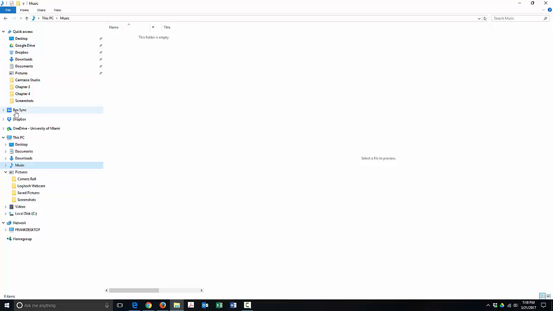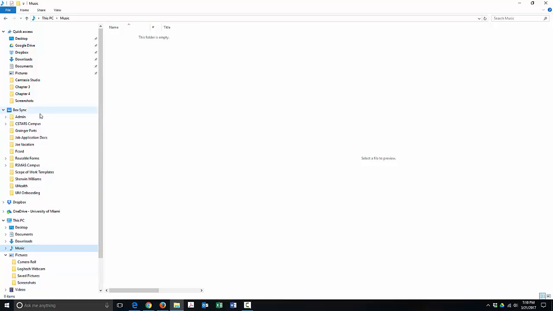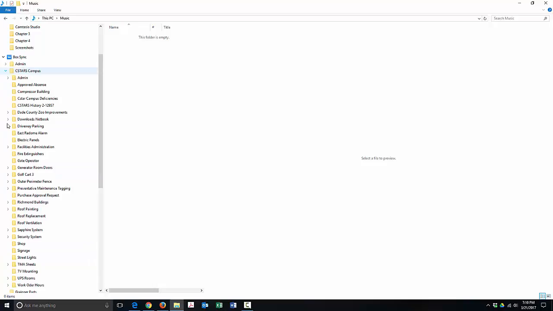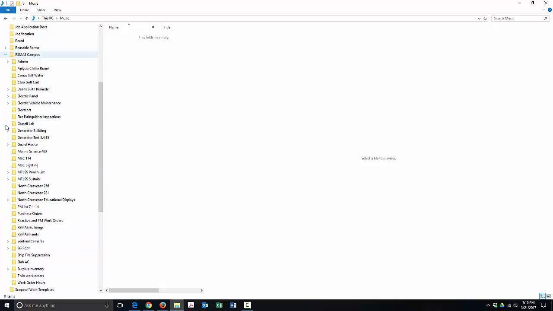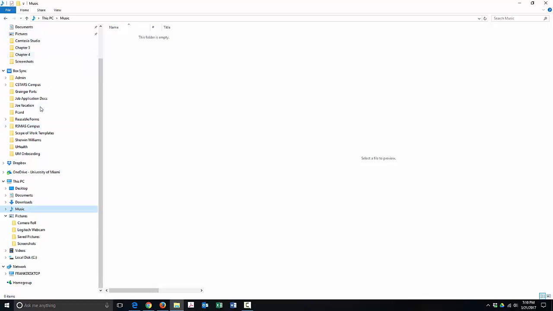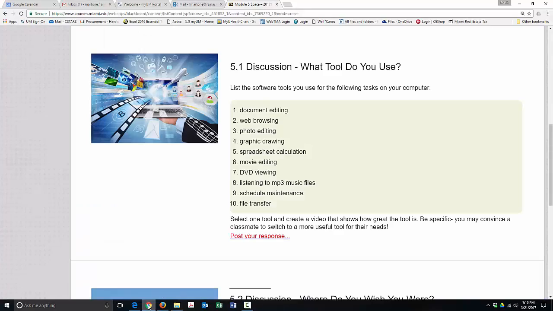Google Drive, here's BoxSync. This is all of UM. I work at 2 different campuses, Erasmus and C-Stars, so inside of them would be all of the files pertinent to each one of these campuses. For file transfer, I really don't do file transfer because of the size of files and the speed. I will do a share. When people need files from me, I will share them, unless it's one file, then I would share it by email. So that's pretty much everything that's on here.